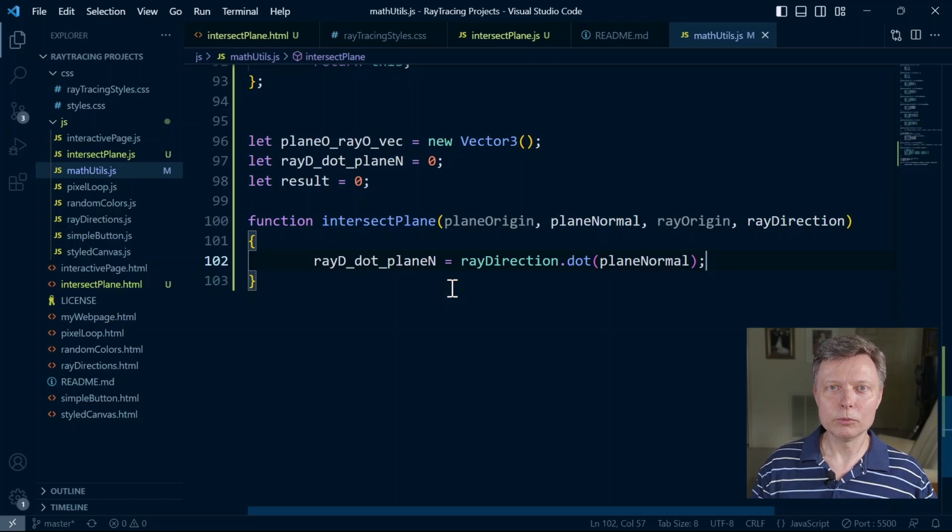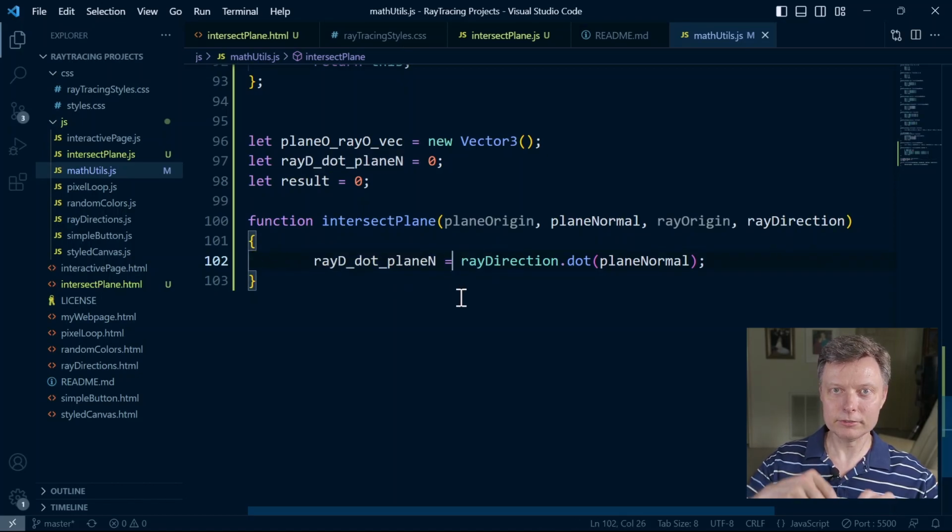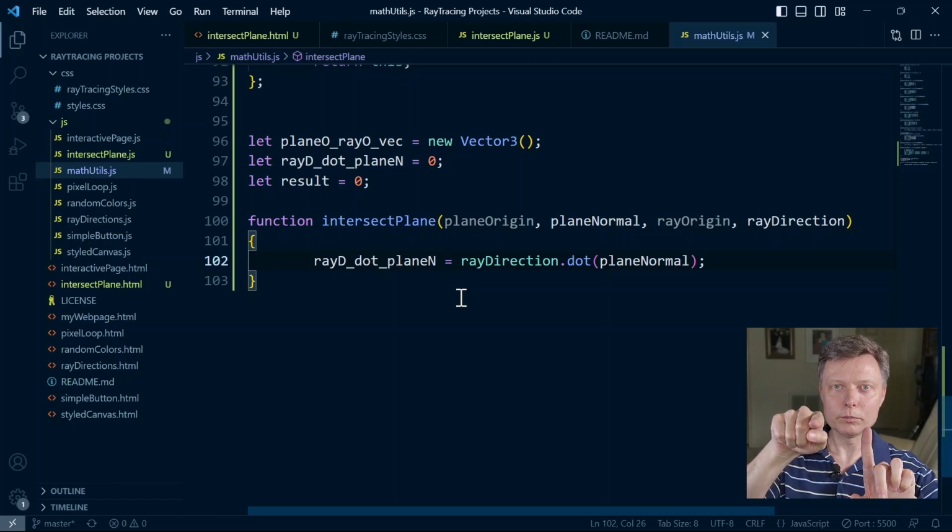And so we can simply test right here if this ray direction dot plane normal is not negative, like if you're not looking down, then we don't even want to continue, because that means you're looking either parallel to the plane surface and the ray will never cross the surface, or you're looking up at the sky, in which case you won't see the plane.